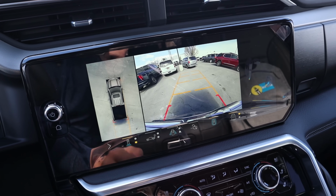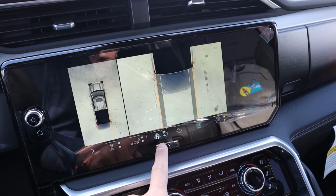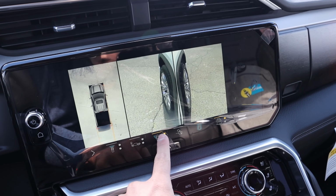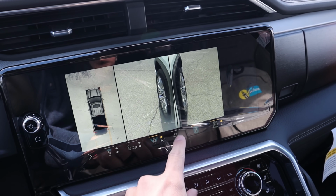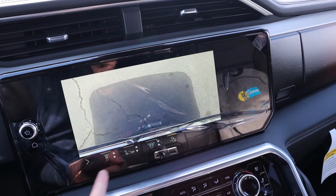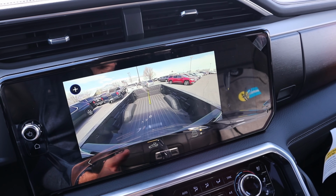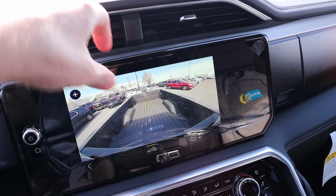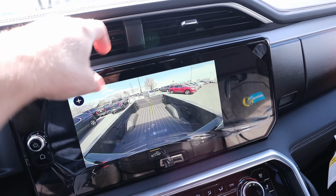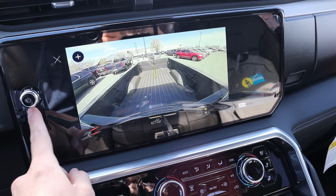Now it's got the 360 view, and resolution's fantastic on the camera, and there are viewpoints out of every single angle on the truck. You guys can see even the wheels. That's so cool. And then notice you've even got this for the receiver hitch. So from a camera perspective, you're literally completely covered. Even the bed, notice you got the center line right there, and you can even do the zoom function with that. So yeah, resolution's great, and it's got so many different viewpoints that it all works.